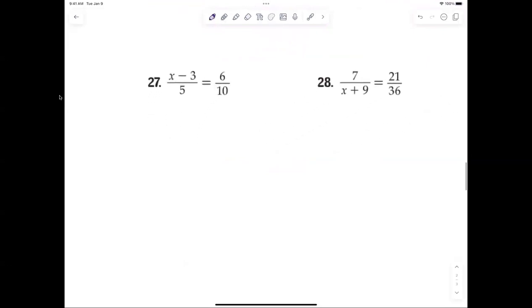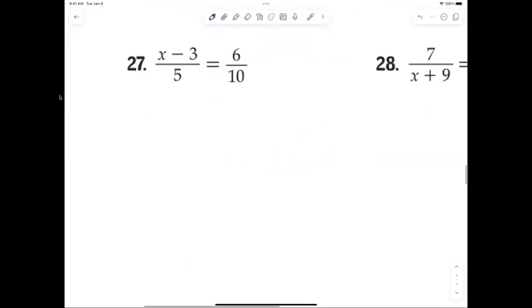Now a little bit harder. A little bit harder. All right, please do me a favor. When someone tells me 6/10, I just automatically reduce it to what? 3/5. If I can reduce a fraction, I'm going to reduce a fraction because it'll make it what? Easier. It'll make it easier. All right, is everybody with me on that? Now when we cross multiply, 5 parentheses, x minus 3 equals, what's 5 times 3?